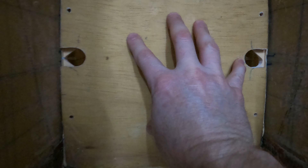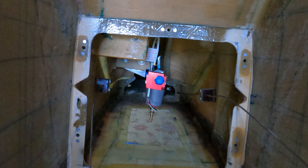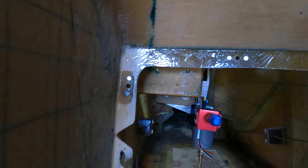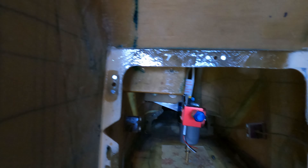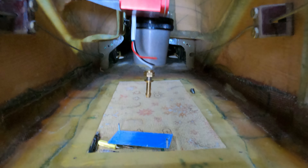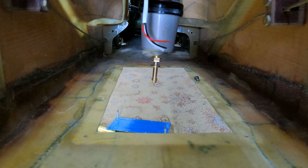The access panel is complete. There's a little discoloration there — I had to cut that out because I used micro when I should have used flox. I cut it out, used flox, and there are three layers of BID behind that cut-out to give the nut plate something to attach to. It's not a structural piece — it's more of a flange for the nut plate to hold against so I can screw in the access panel cover. I've started on the nut plates on the bottom access panel but ran out of nut plates, so I have to wait for those to come in. I've also started to run the brake lines next to the parking brake.